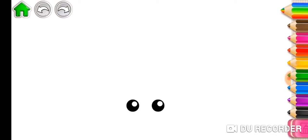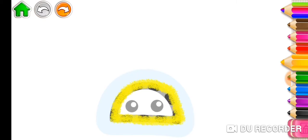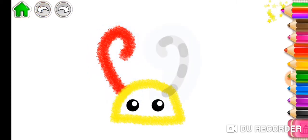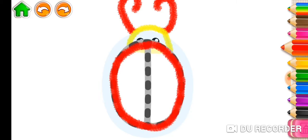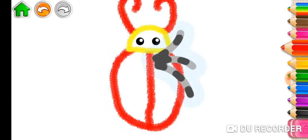Let's draw a cute bug. First, draw the bug's head. Then add antennae. Two curly lines. Excellent. Now draw its body. Then draw three legs.